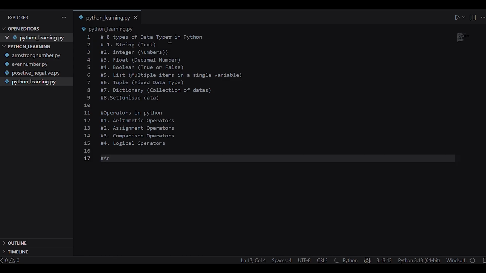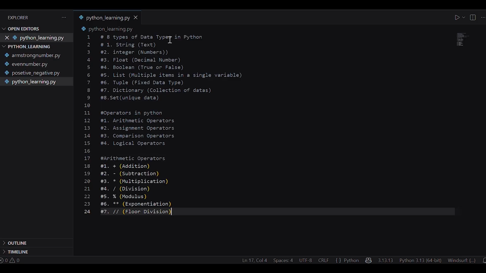Arithmetic operators, there are 5 to 6 commonly used arithmetic operators that you can see here. First is your plus, that everyone knows it in additional operators. Next is your subtraction. Next is your multiplication, that is asterisk.